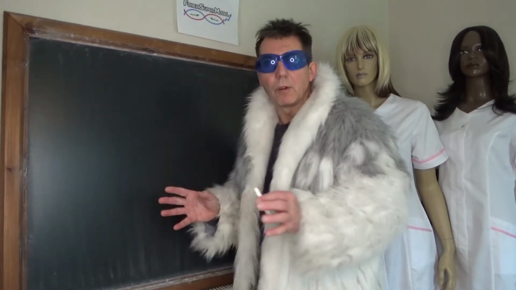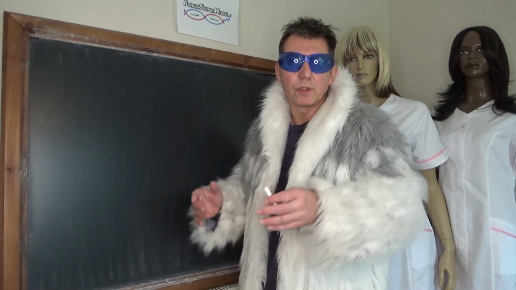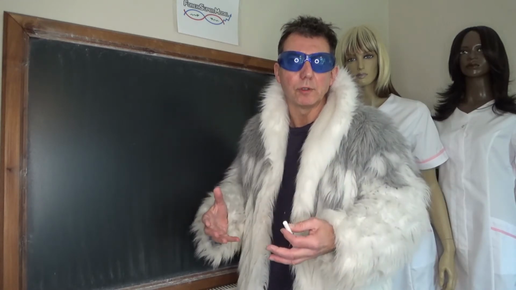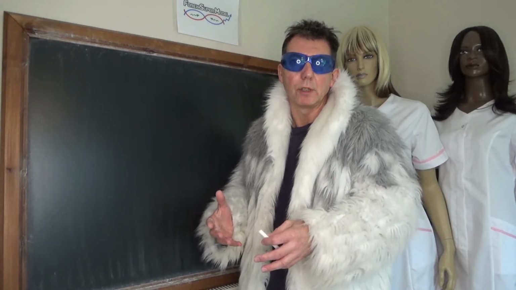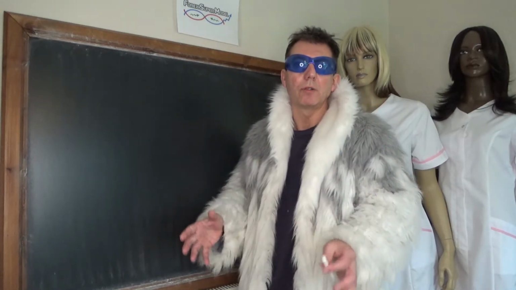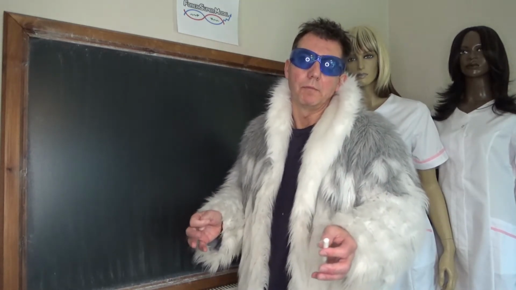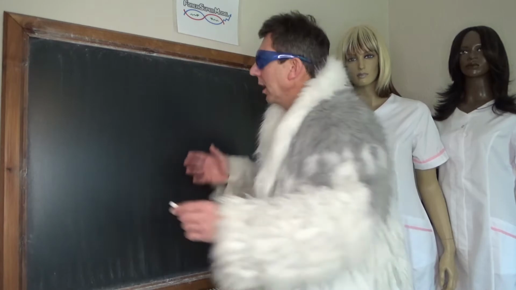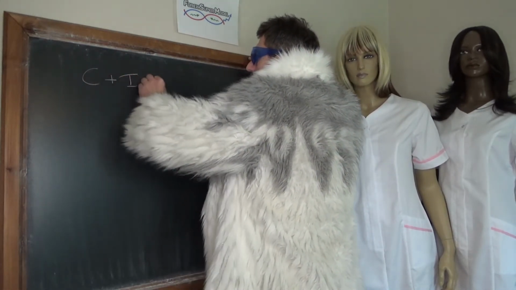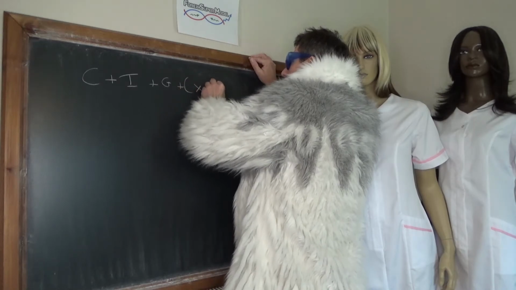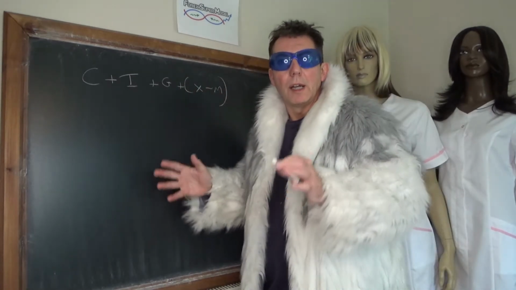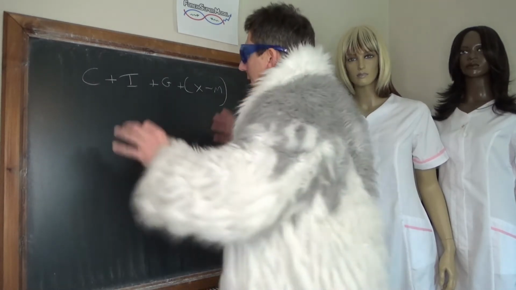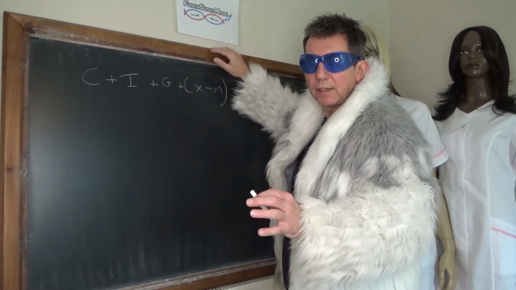Now, to summarise then, what have we said? Well, we've said that the circular flow of income is important when you're looking at GDP, gross domestic product, and the components of aggregate monetary demand or aggregate demand, or GDP at market prices, whatever you want to call it, C plus I plus G plus X minus M, can be viewed as leakages or injections into the circular flow, and they have a positive or negative effect on GDP.